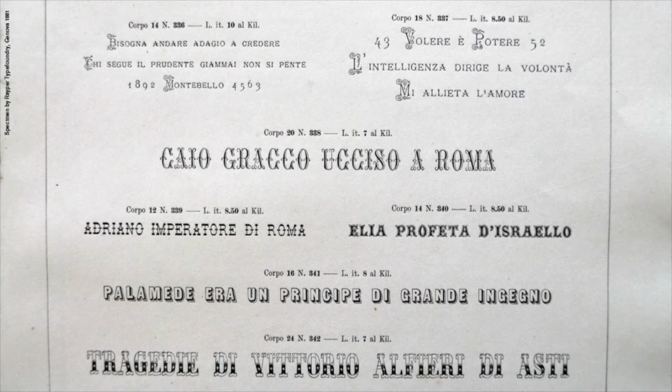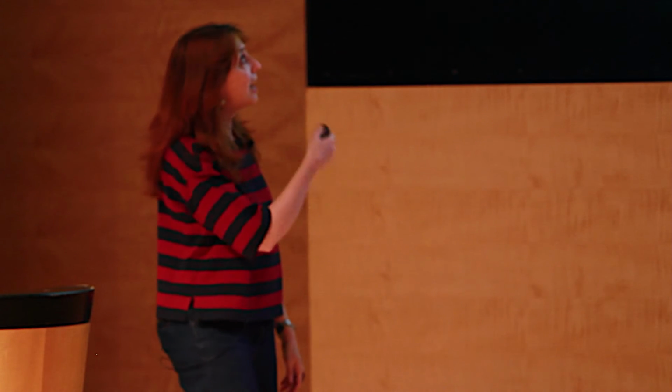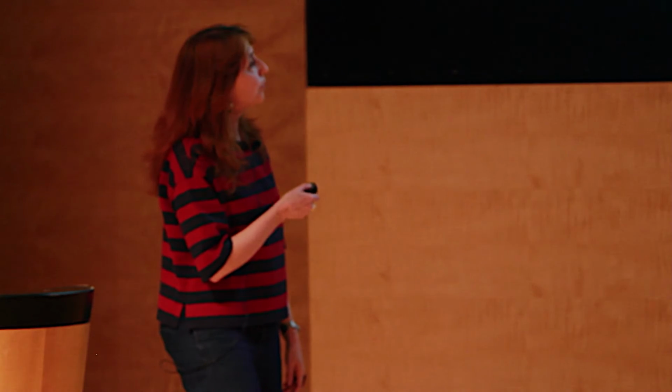And you see some examples of different letter shapes, more intricate serifs and decoration, some beautiful typefaces designed to be printed in 2 colors, so 2 that could be printed one next to the other. And again, this is a beautiful specimen of a type foundry from Genova. There's only one example known in the world, and it is in a tiny library up in the hills in the middle of nowhere. I'm so happy that they kept it, because otherwise there would be no trace of this type foundry. And it's printed in 1, 2, 3 colors. One is gold, so it's pretty expensive, and extremely well printed.